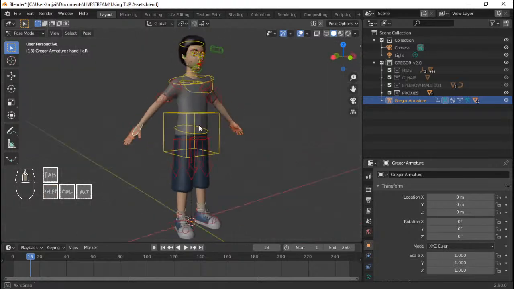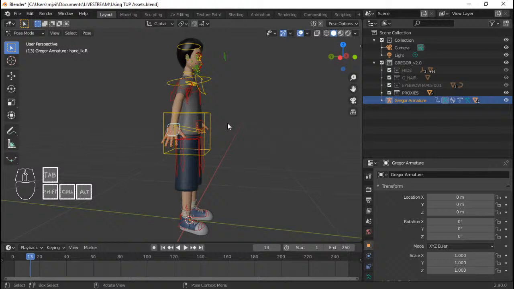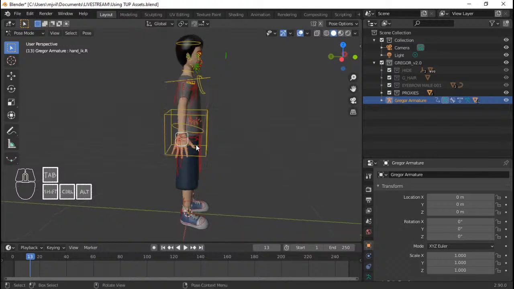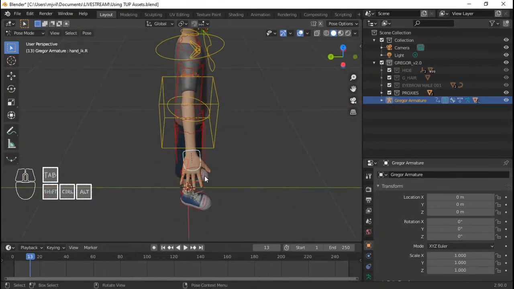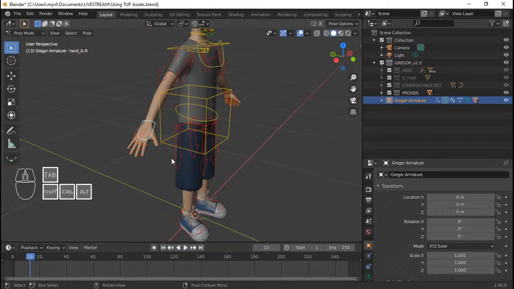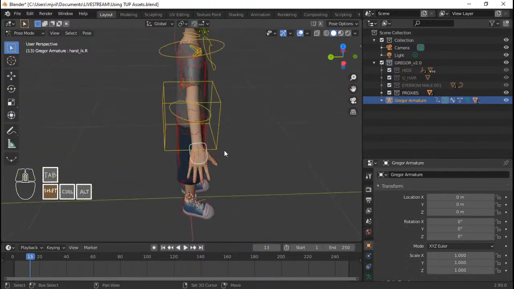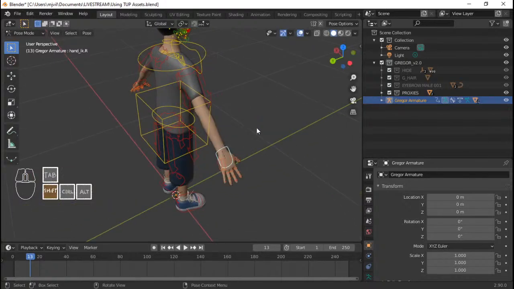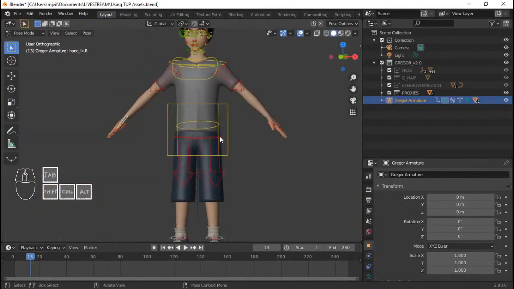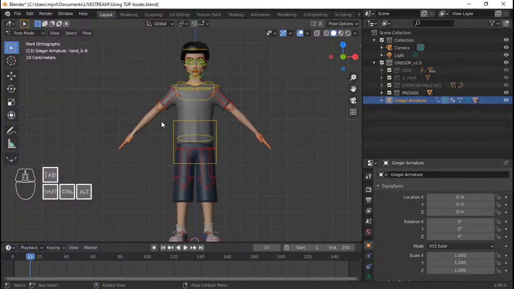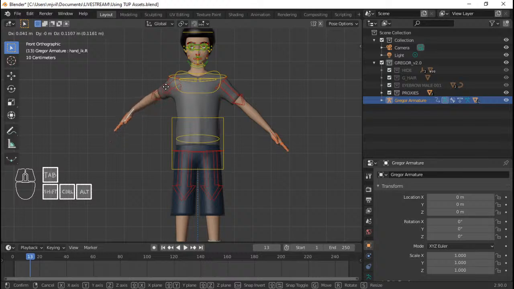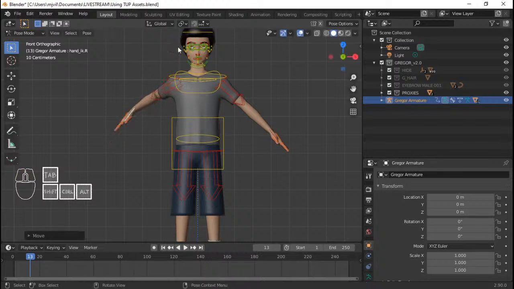So yeah, I think I'm gonna do a peace sign because, as I recall, when Mbuddy asked about stuff, you had a problem rotating the fingers, moving the fingers, because you don't know how to do it. And I guess a peace sign will be the fastest way to show you that. By default, Gregor is in an A pose, and we're gonna pose him to do a peace sign and smiling. So do that.